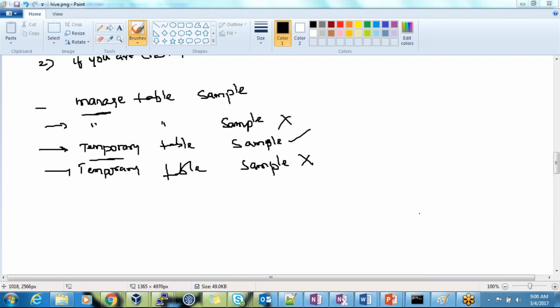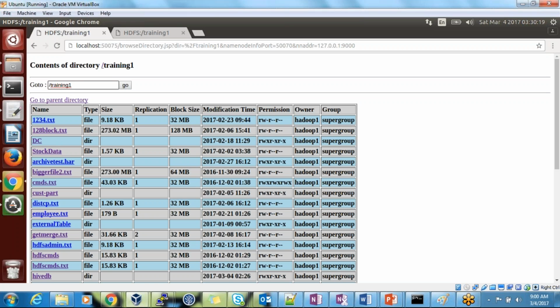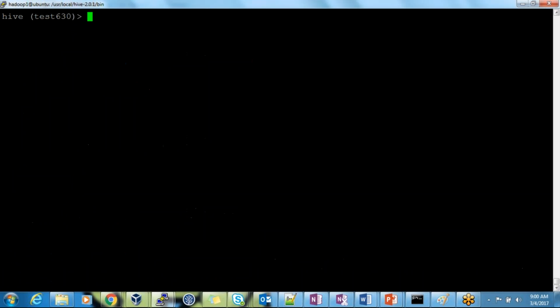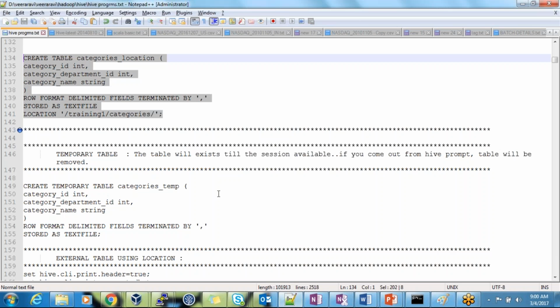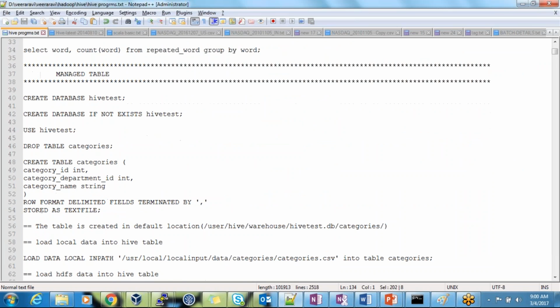Okay. Let me show you one more point here. So if your Hive has a table, let me create one managed table to make you understand. So I'm going to end with this exercise, and we'll see the rest of the things tomorrow, and after tomorrow onwards we'll see them. So now I'm going to create one more, again going back.